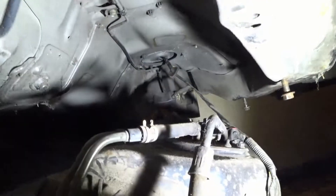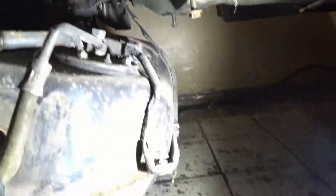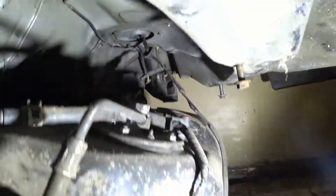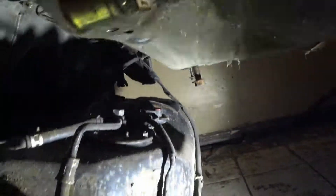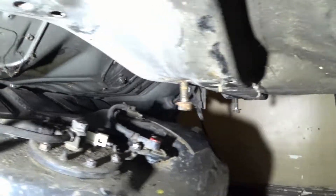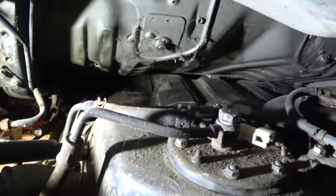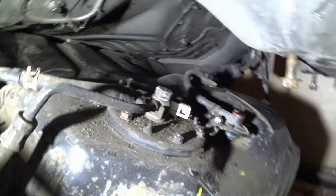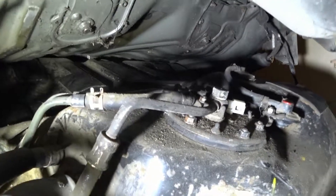The line we disconnected earlier — that's it right there. Just disconnect the secondary line from on top of the fuel pump, which is right there. As you can see, that's the line we disconnected from above the seat; it was hanging down. There's a connection right here — a little white connector on top of the fuel pump, basically a clip. Just unplug it and move it off.